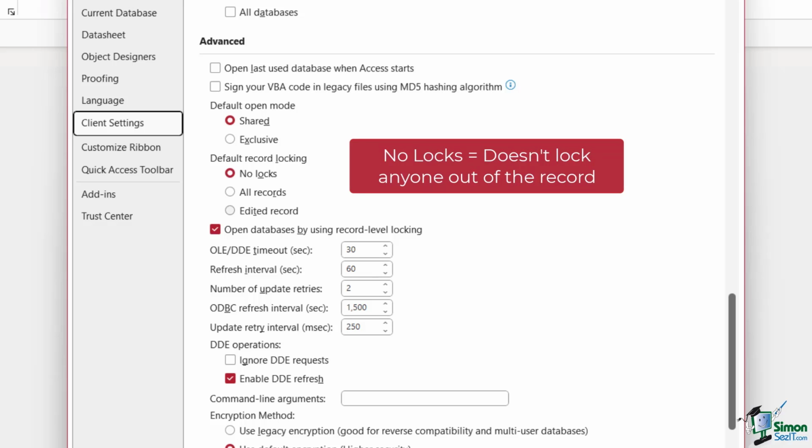Now, this sounds a little bit dangerous, but this is the option that is usually used in situations where there is little chance of two or more users changing the same record at the same time. So you might use this option when primarily users are adding data to a database and there aren't really that many situations where the data gets regularly changed and the chances of conflict are small.